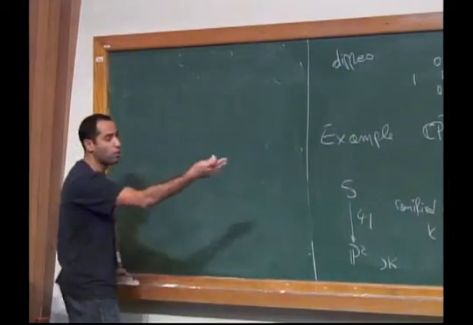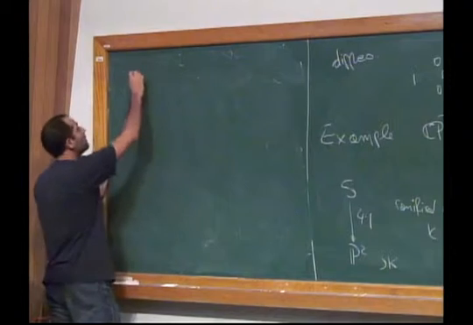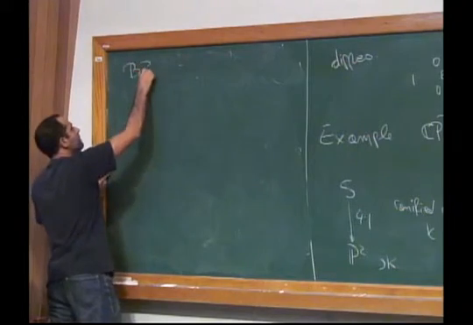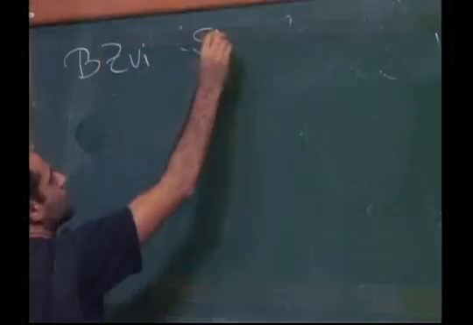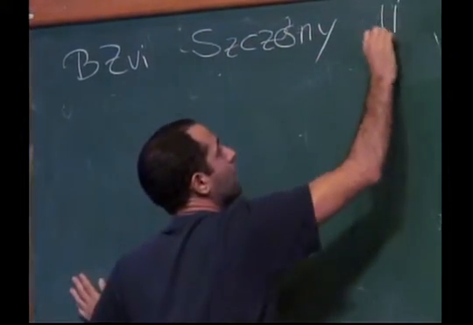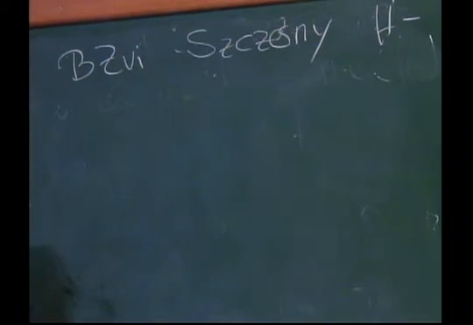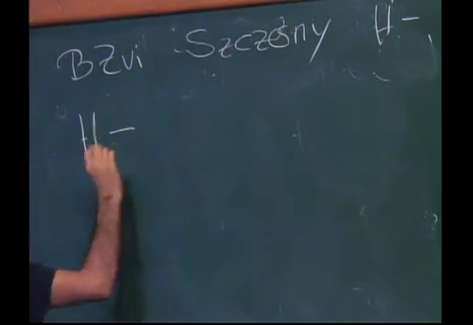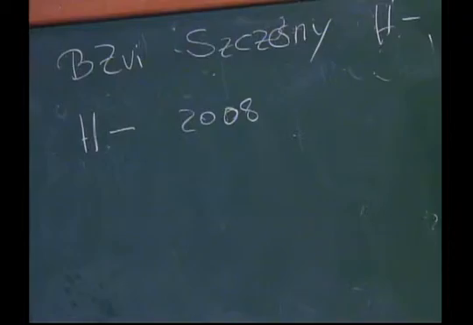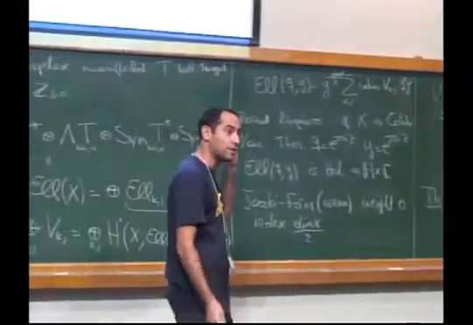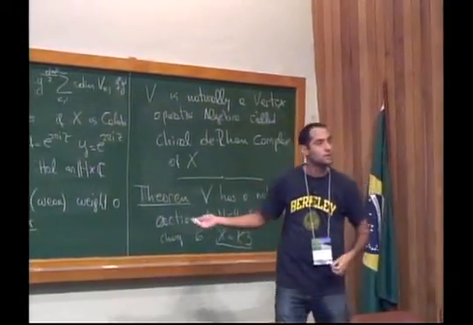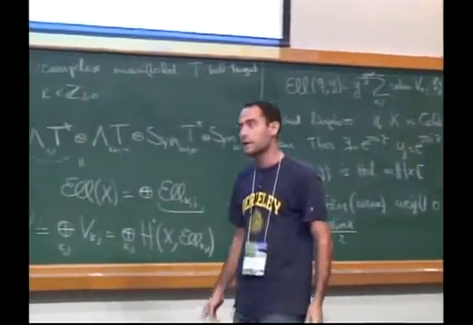This is not written down, but it's an easy consequence of two works. Here is the cohomology of the complex, the holomorphic chiral de Rham complex. So this is a consequence of a work of Ben-Zvi, Heluani, and Szczesny in 2006, and of myself alone in 2008. A combination of these two works proves that there's an actual action of the N equals 4 vertex algebra on this vertex algebra. It's interesting that for every physicist this is absolutely trivial, but I don't know any other proof than doing an actual long computation of vertex algebras.